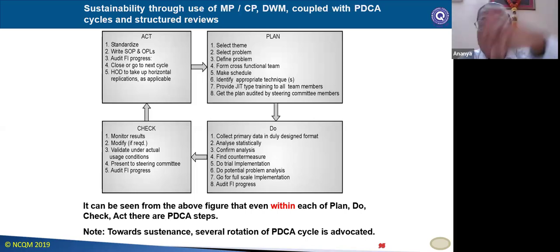So this is a continuous cycle. PDCA becomes SDCA, standardized, and again the standard also needs to be changed. PDCA is done everywhere. Anything which you plan, whether any activity, like suppose somebody is planning a marriage at home, PDCA is required: who is going to come, what time to come, somebody is booking, and so on. So it can be product based or process based. Plan, do, check, act. It is the Deming cycle.